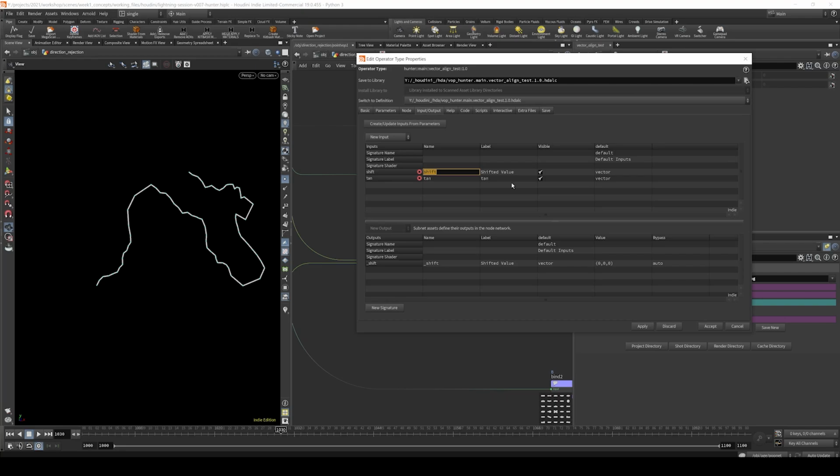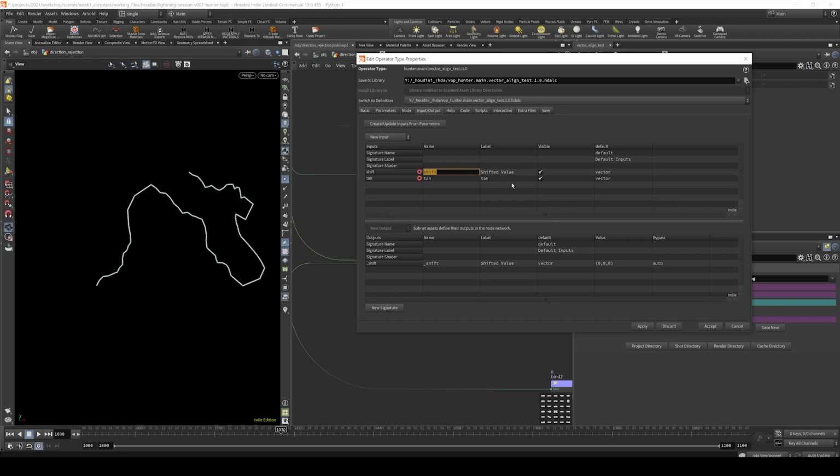That's the reason I'm calling this vector align, because it's what it's doing, and for all intents and purposes, that's how we're going to use it. You can remember that it's vector projection, but if you hand this off to somebody, they may not know what it's supposed to be doing.